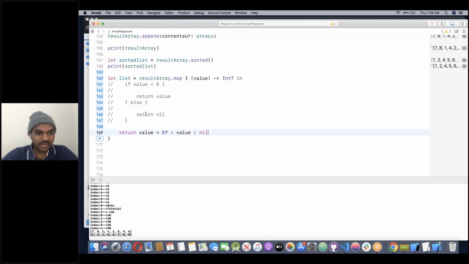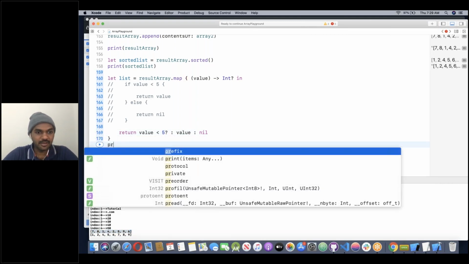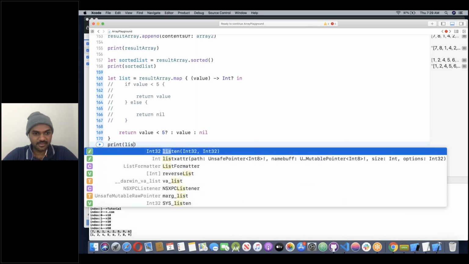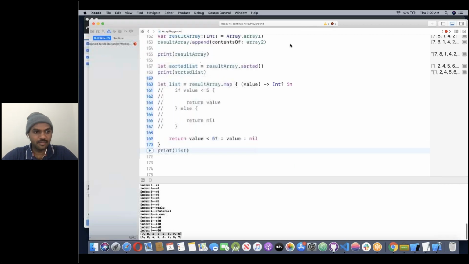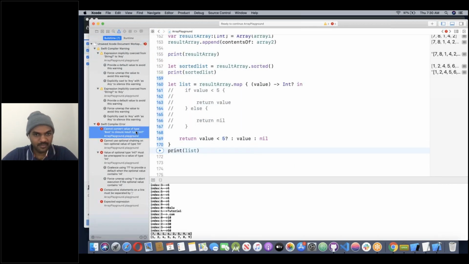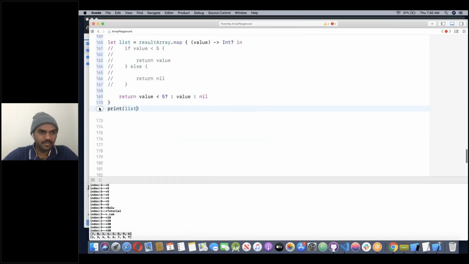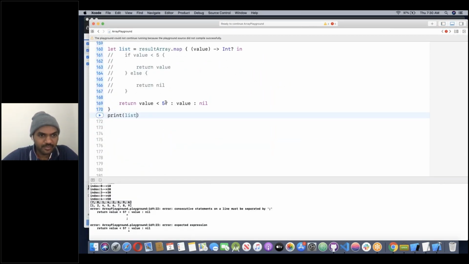Then if you remember your resultant set, this is your resultant set, 7 8 1 4 2 5 9 6. So according to this one, print list.